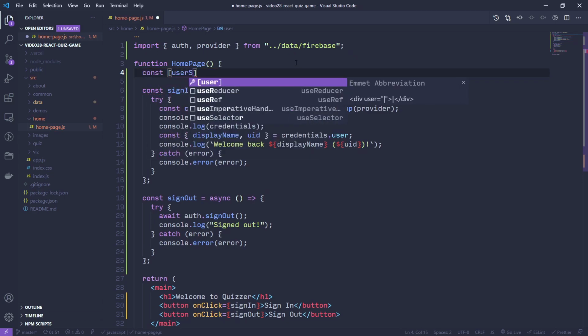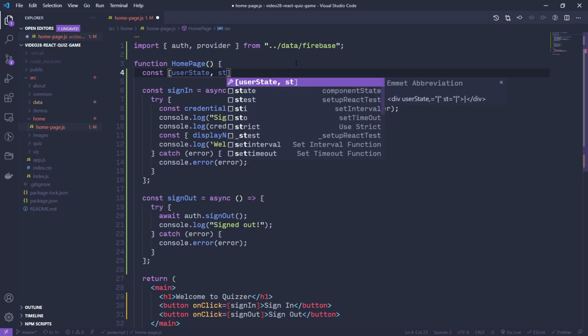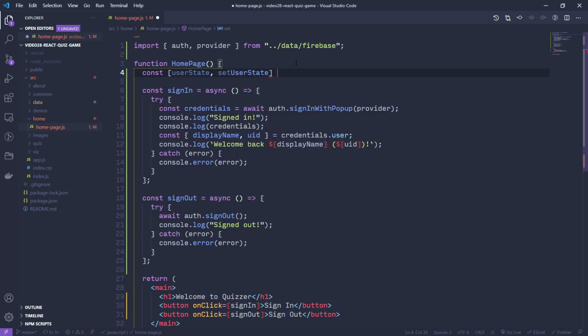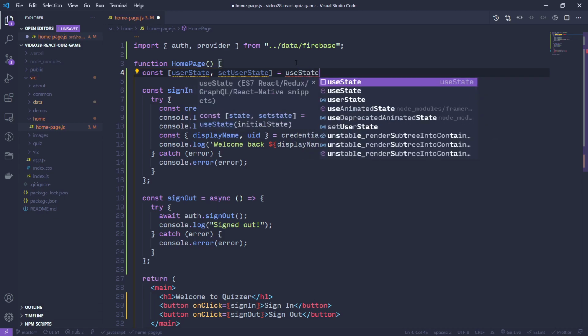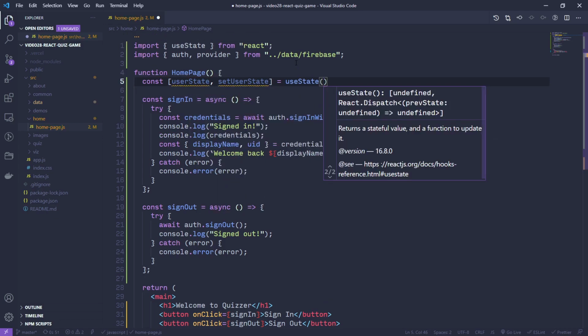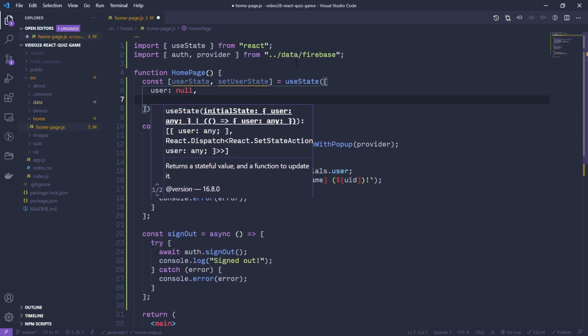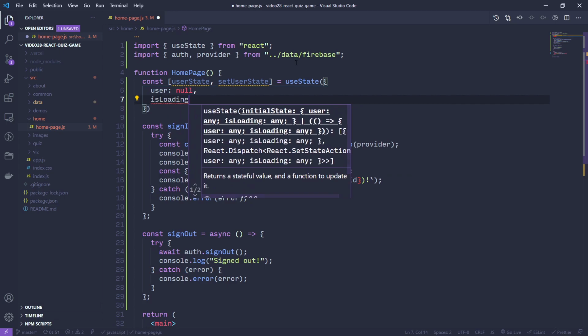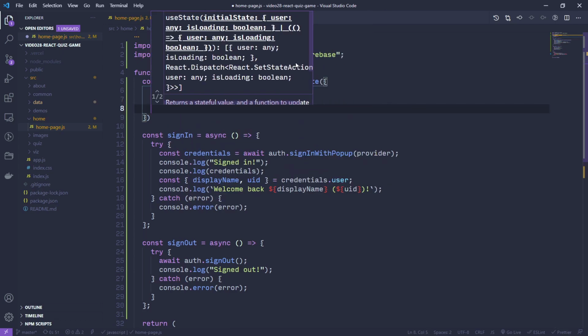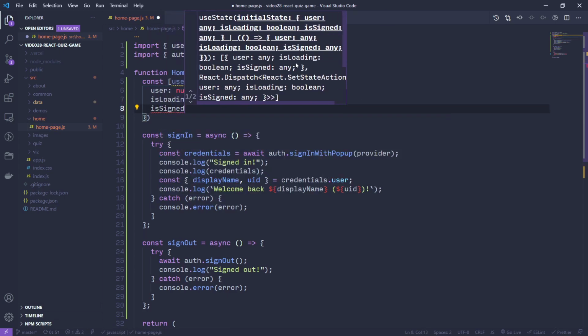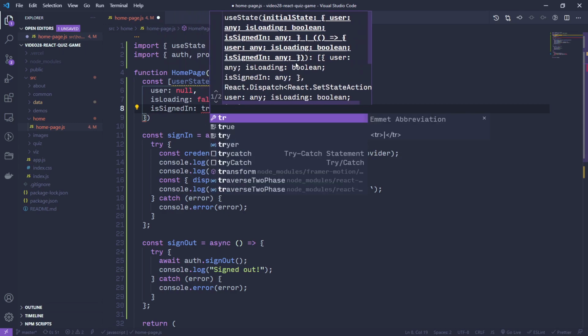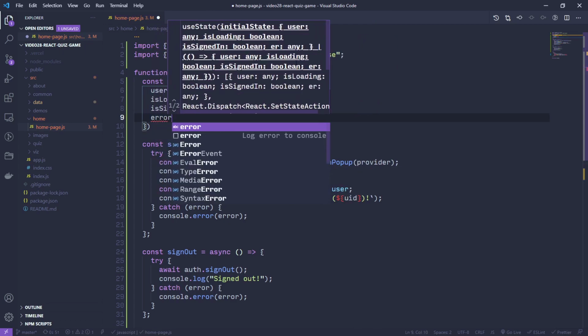So what I want to do is create a user state and set user state here, and use state. And this will be an object where the user is null, is loading is false, is signed in false, error null.